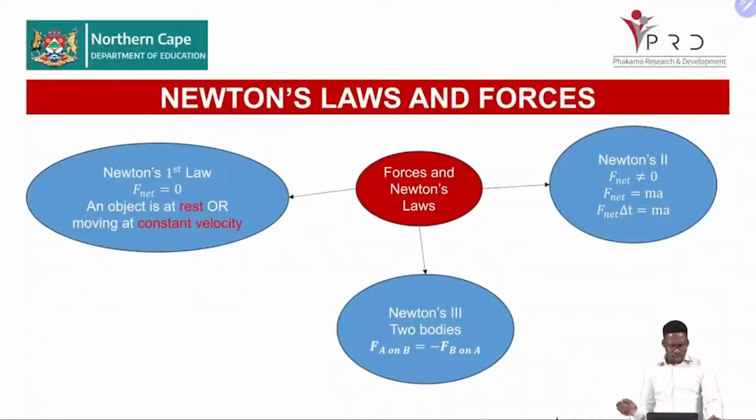So when you see 5, 6, 7, it is an indication for you in question 2 to use F net is equal to ma. So Newton's first law, as you know when we define it, says that an object or a body will remain in its state of rest or motion, or it will move with constant velocity unless a non-zero resultant force acts on it. So it is important to remember that for Newton's first law, F net is equal to 0 unless this F net changes. But if it does not change, the body will remain at rest or move at constant velocity.